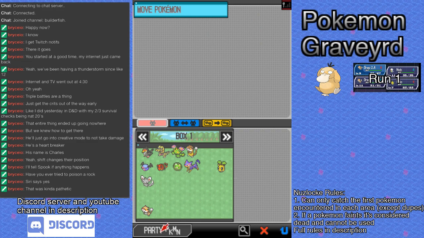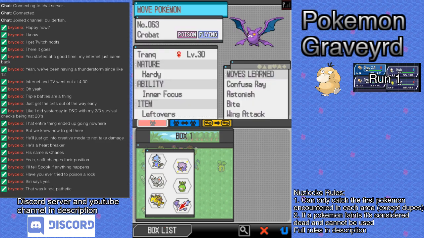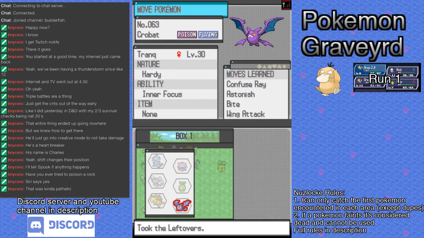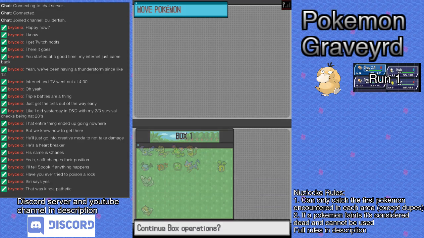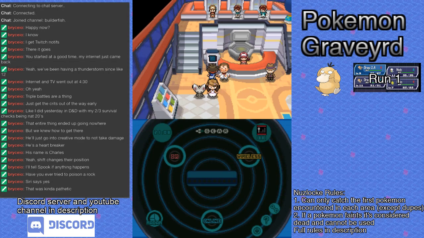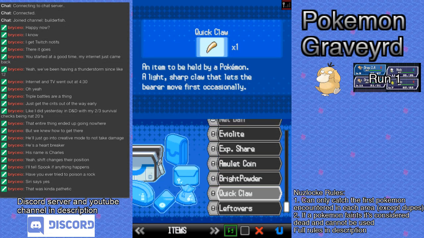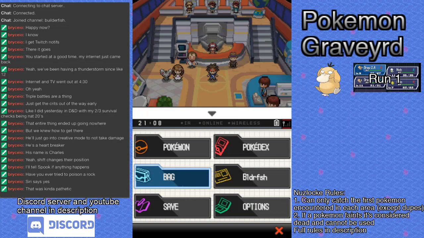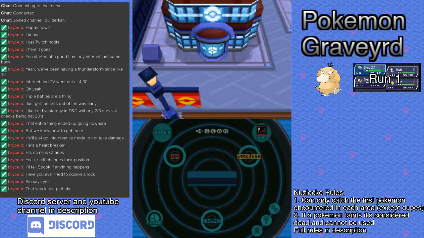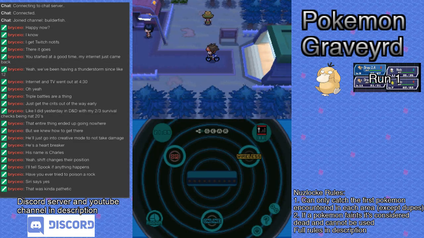Do I want to bring anyone with me? It would be nice to get Tranquility up to level 32, I believe, is when it evolves, right? Pretty sure it's level 32, right? Alright. We get to leave Nimbasa City, guys.